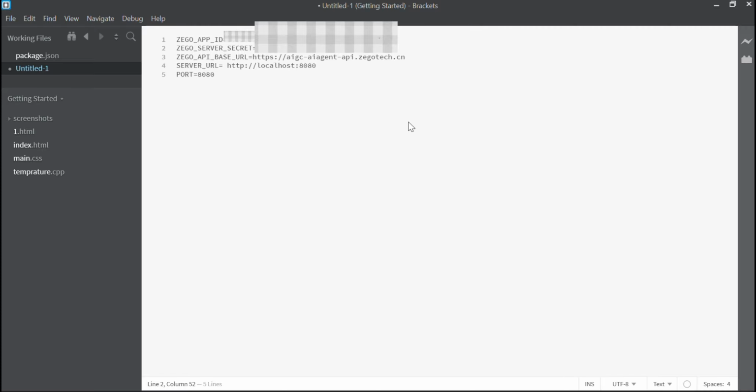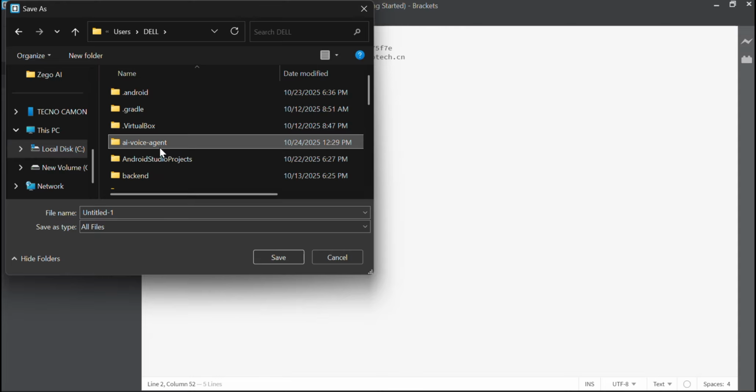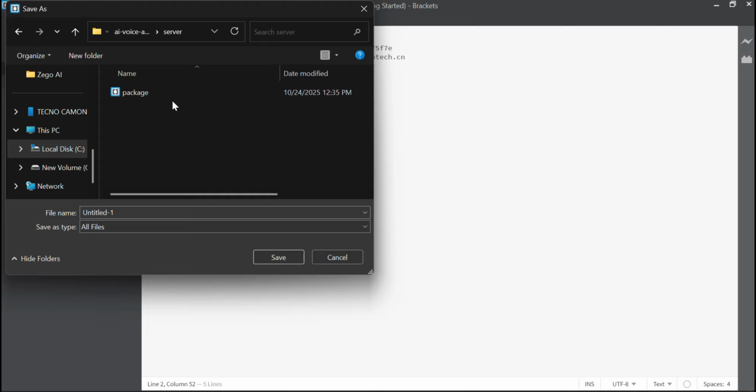Make sure you never share these keys with anyone. Now let's save this. We must save it in our server folder. And the name has to be exactly .env.